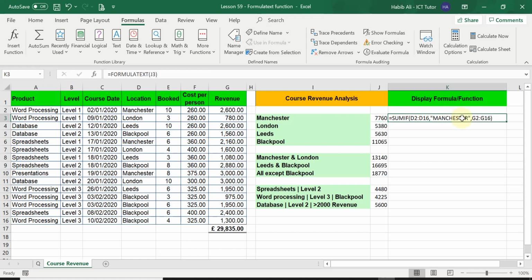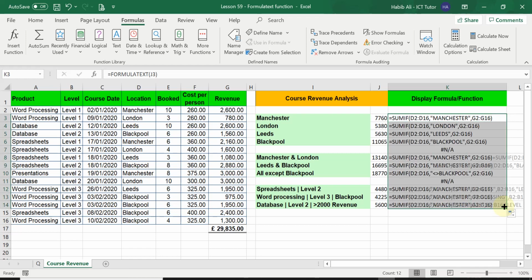Once we've got the first answer, J3, which I have used for this cell, being a relative cell reference because you can see there's no dollar sign, I can replicate the contents of this cell all the way down to the rest of the cells, and it should give me answers showing all the functions that were used to get all these answers in column J. So I'm going to click on the bottom right hand side and drag all the way down to replicate the function into the other cells and let go.